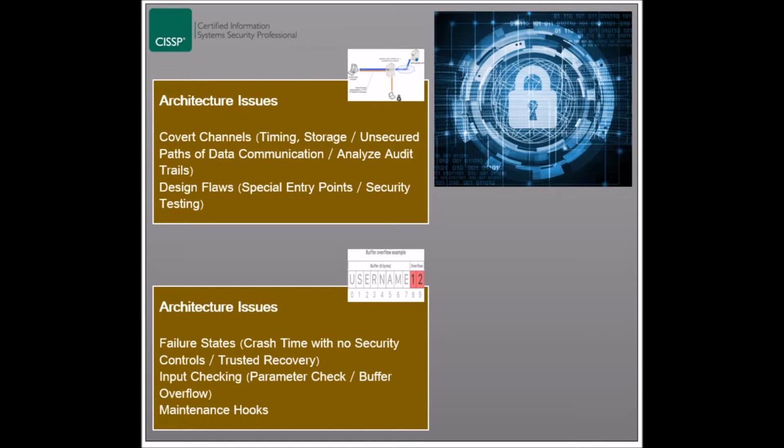Parameter and input checking issues occur when the programmer does not properly validate the input data. Input data is usually stored in a buffer, but if an attacker types an amount of data that exceeds the input buffer, then the extra data is considered to be overflow. This allows for a type of attack known as buffer overflow, which allows an attacker to execute malicious code as part of the program input. Programmers are required to check and limit all inputs and parameters before allowing them to be stored in any data structure.